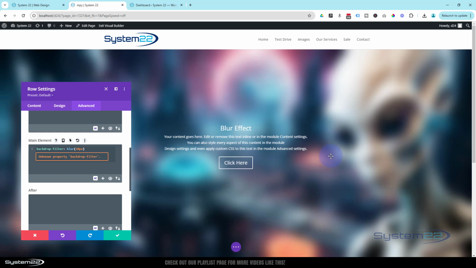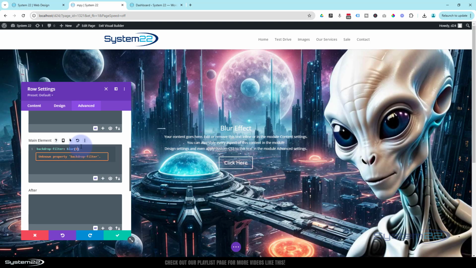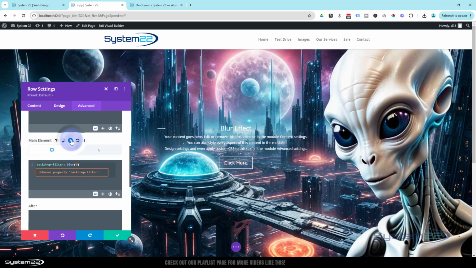Now, depending on which way round you want to do it, you can have it blurred to start off with, or we can just copy this, Control C. Let's set that to 0, and we'll have it that way at first, and when they hover over it, we'll blur it out. So common to all Divi modules, if you roll over the dark writing within a module, you see some little icons appear there. If there's a little arrow, there is in our case, we can click on it.